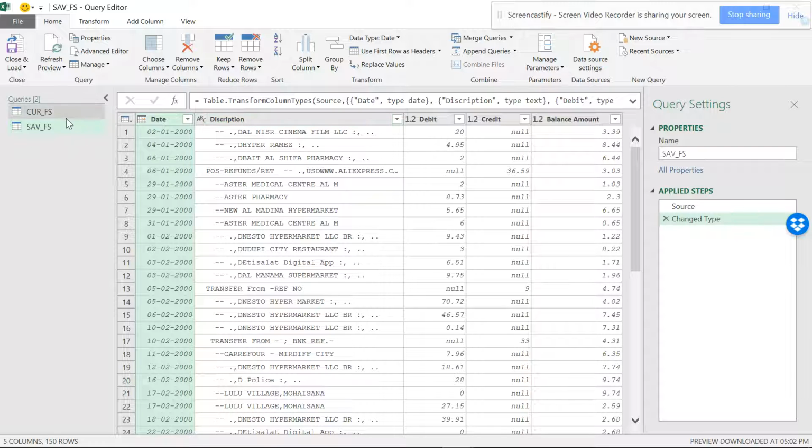So you have two tables here. You just have to check that the description, debit and all the elements are the same. Even if it's a small dot or a spelling mistake, when you append, it will go into another column.